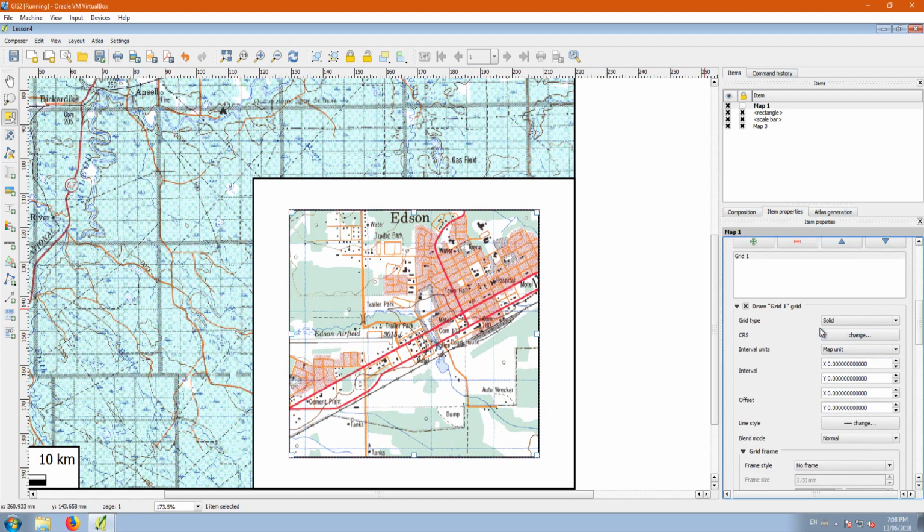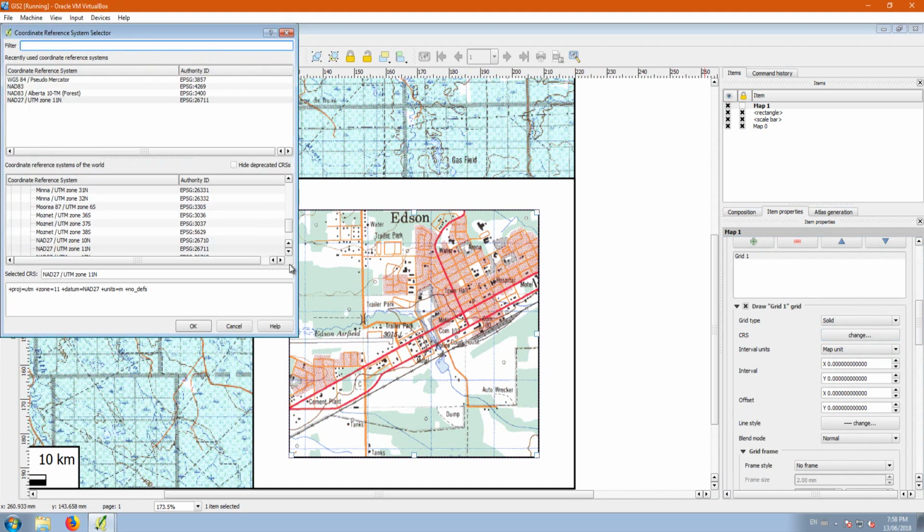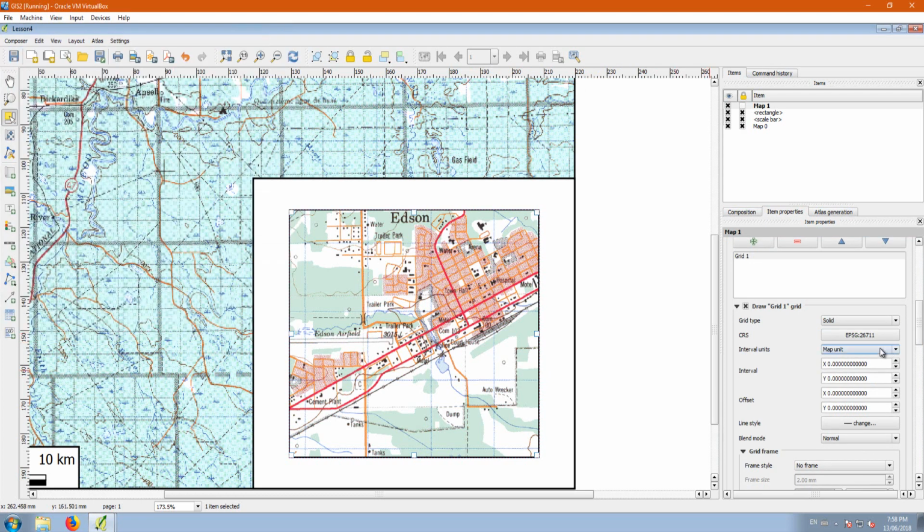Then we are going to check here the coordinate reference systems. In this case it's NAD 27 UTM zone 11 north. That's okay. That's very important because, you know, as you can see here, these blue lines are for the reference coordinate systems. Okay, if that is different, the lines are not going to match. Okay, then the interval is going to be 1000 meters.